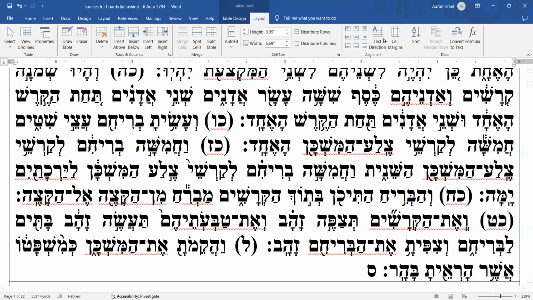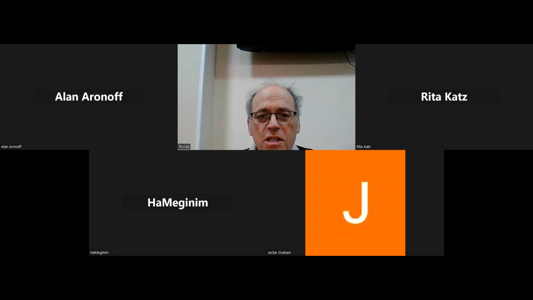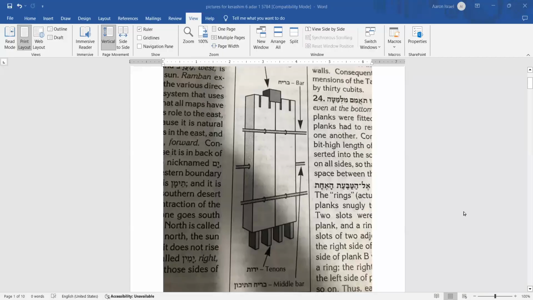So now I'm going to stop the text for a minute, and we're going to go to some visual aids here, which I hope will aid. Okay, we're going to start with a very simple black and white diagram of what a pole looked like. So, Mark, you may want to move over here. It'll probably be a little easier for you to see. I don't know how the glare works from there.